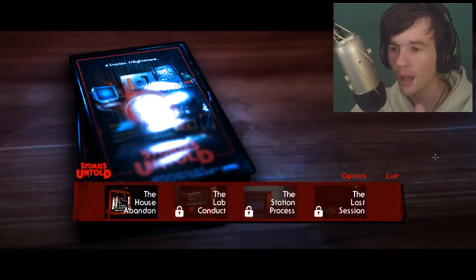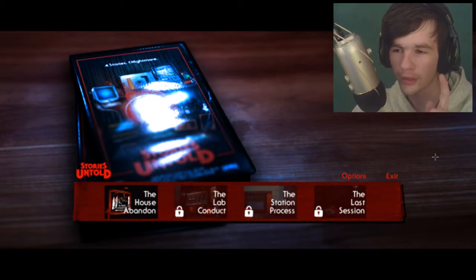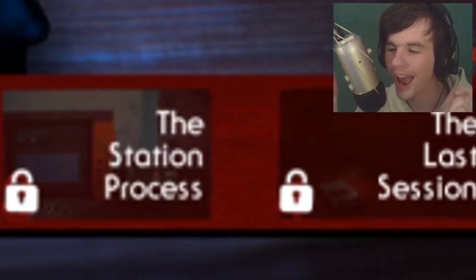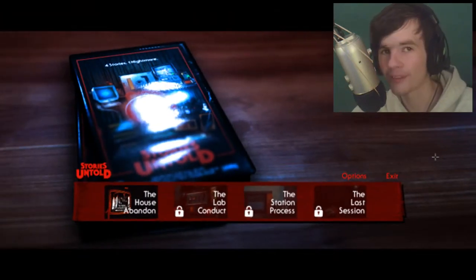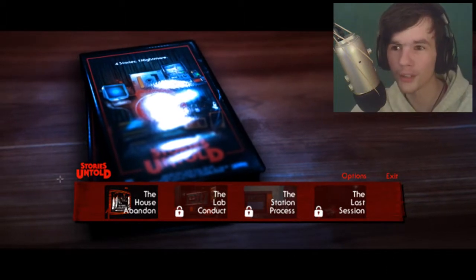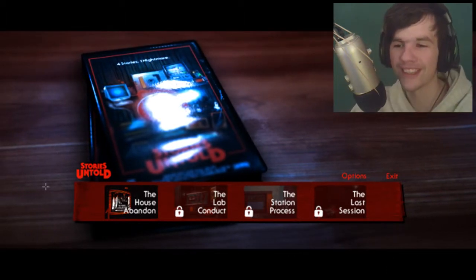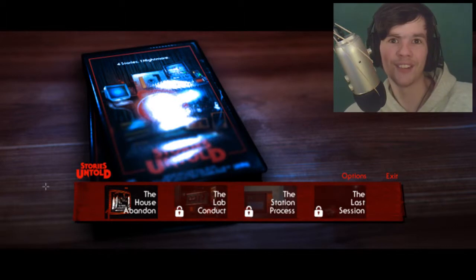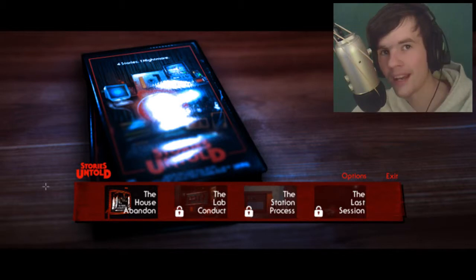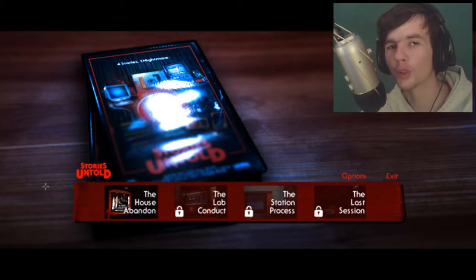So this is a game that I think holds four parts of one game, and the four parts are the house abandon, the lab conduct, the station process, and the last session. Now, the first one that we have to actually play is the house abandon, and I apologize for saying this, but I sort of know how it goes. Well, not know, but I may remember bits of what happens in this sort of story because I actually saw 8-bit Ryan play this on his channel, and I never thought that I would be playing the game that he played in this game, but as one whole sort of game-ish.